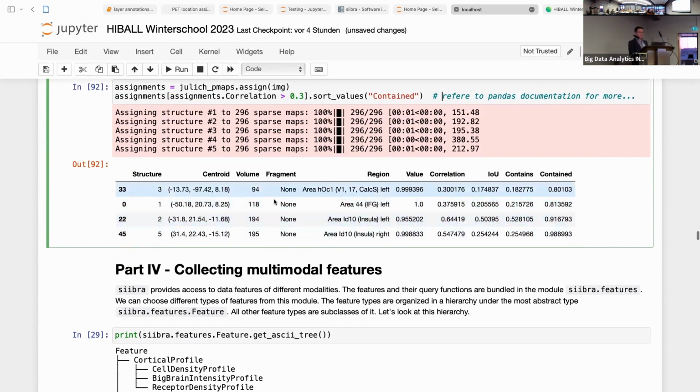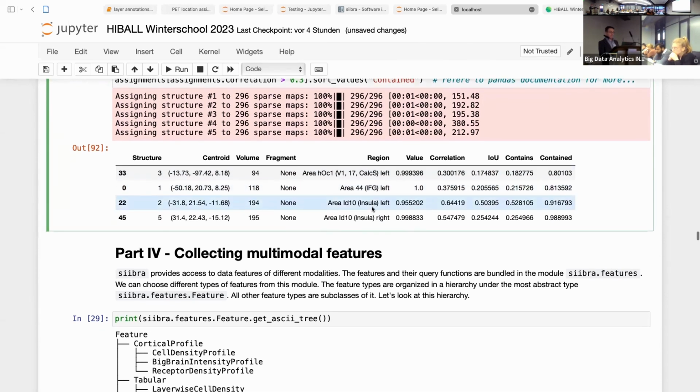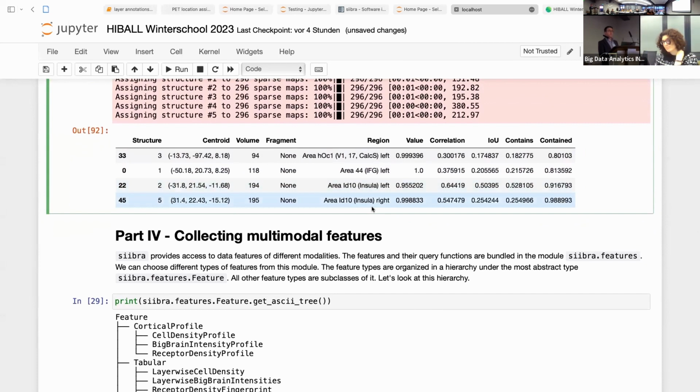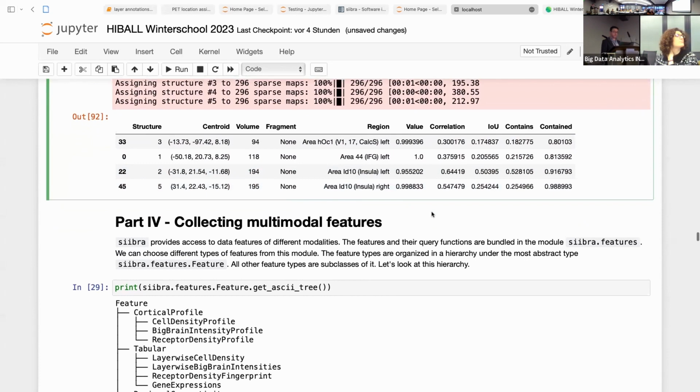So it says the structure number 3 has a significant correlation with V1 in the left hemisphere. And the structure number 1 has an even stronger correlation with IFG in the left hemisphere, and so on. So this maps brain regions, in this case from the Unity brain atlas, to structures encoded in certain images.